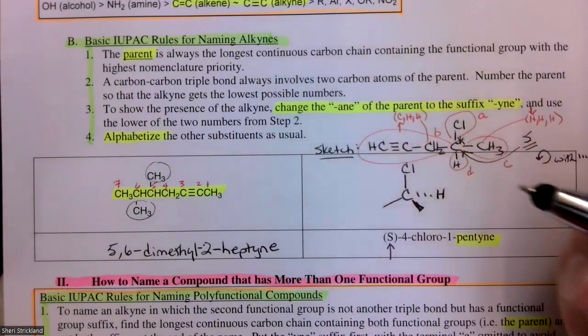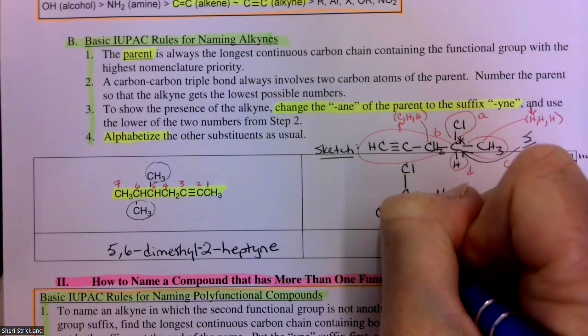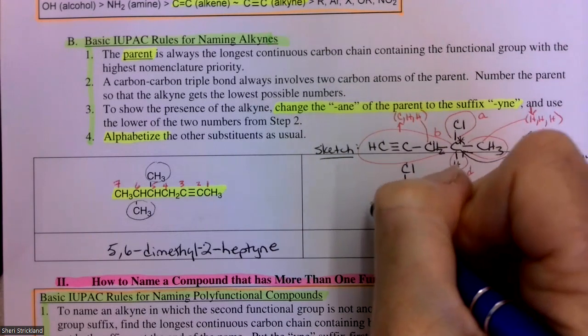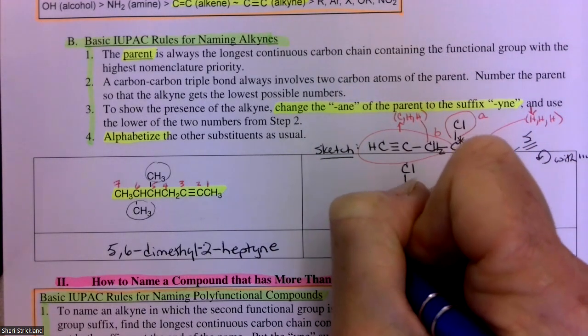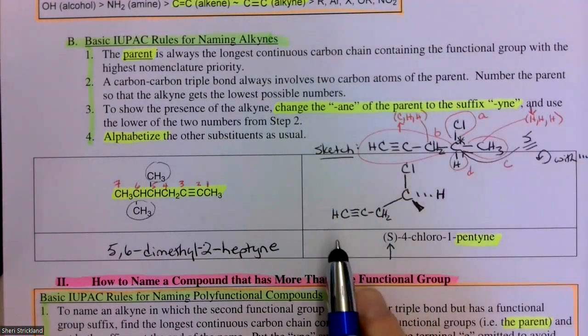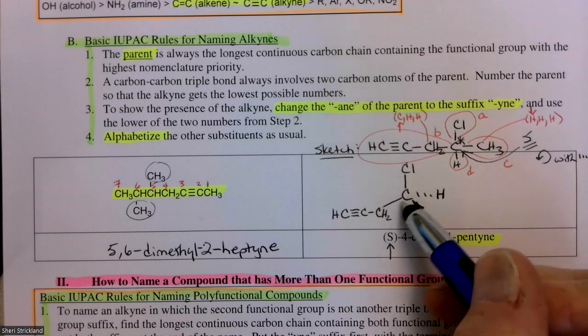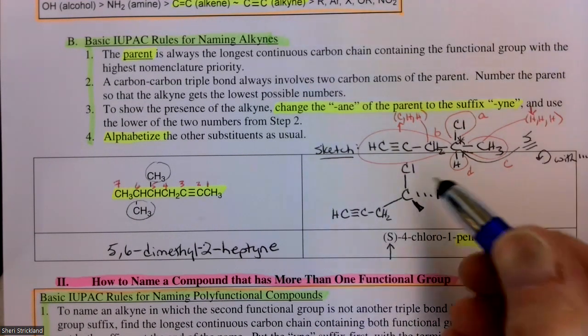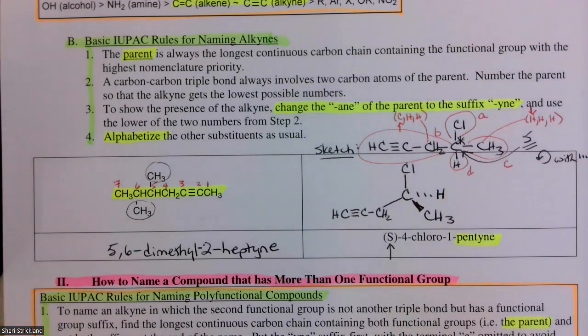So that means the chlorine goes there. This part that has a triple bond in it is going to go here, and you can draw out those single bonds a little bit if it helps you space it. Just make sure that this carbon and that carbon are attached by a sigma bond, and then the methyl group is here. Okay, and so that's how I would tackle it. There's probably other ways, but I think if you need a system, this is a good one.